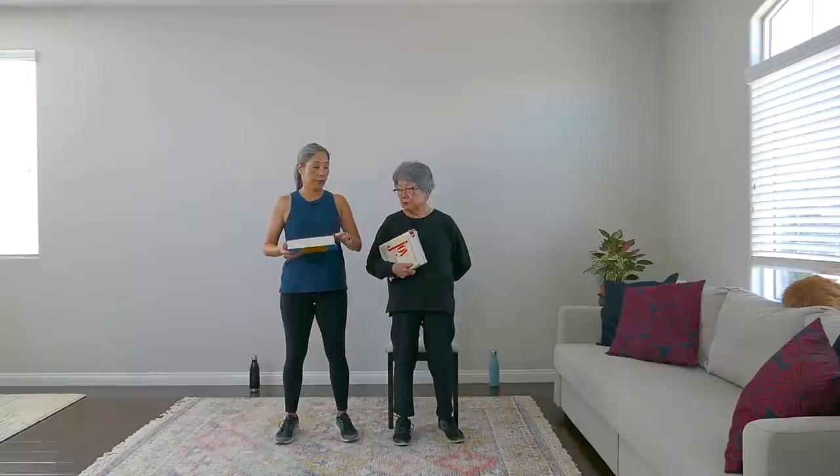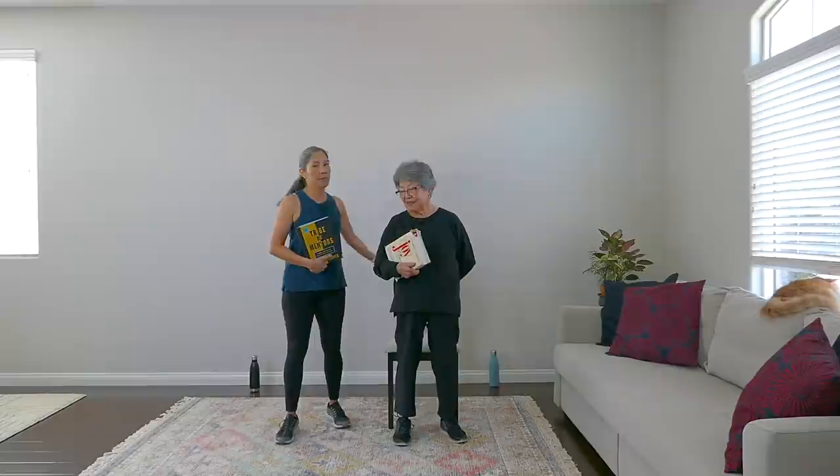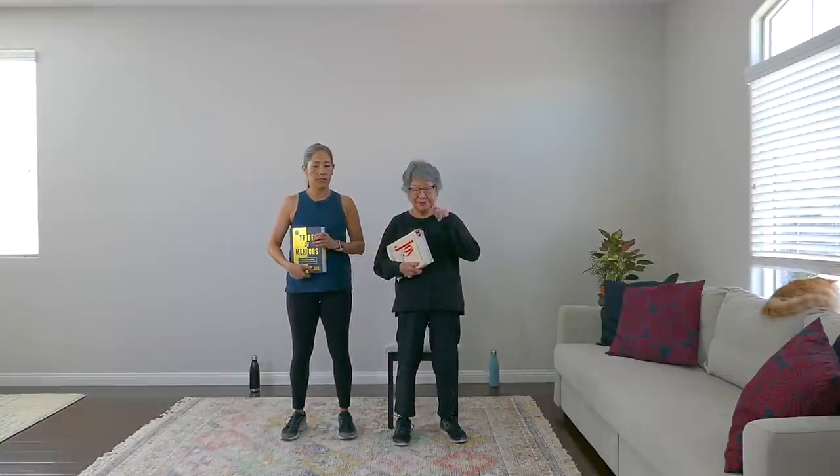You may want to wrap your book in cellophane because we will be putting our feet lightly on the book, so you want to protect it. My mom is going to do this one seated and I'll be doing it standing. If you are standing, you may want to be near a countertop or something solid to hold on to, because there's some balance work in this. Definitely make sure you have some water around because this is a light cardio and strength workout.